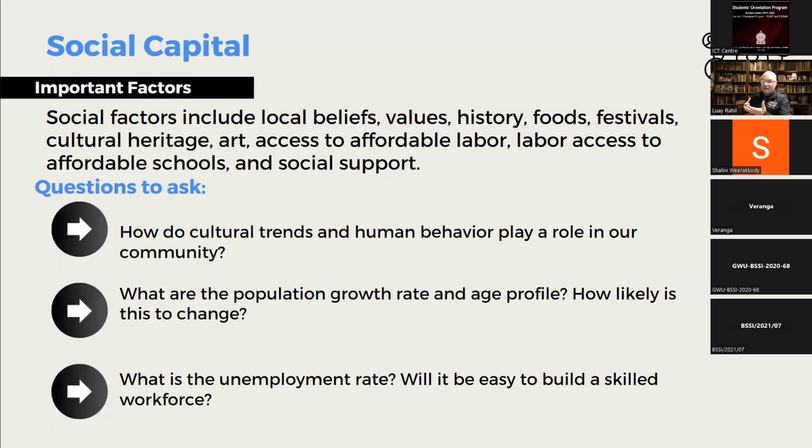Another social capital is, do we have a school system? Can I send my kids to a school? Is the school good? Because a family is not going to go anywhere if the schools are not good. We also ask, does it have art, music, festivals, dances, celebrations? All of that becomes what we call social capital, and that's extremely important as you build the community. You don't want to ignore that.